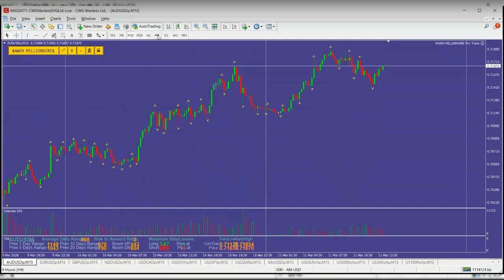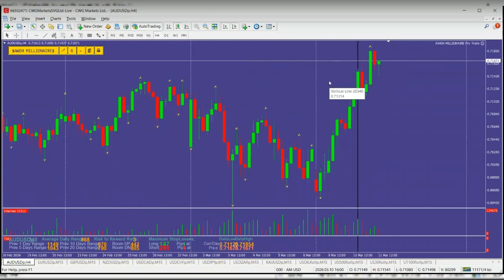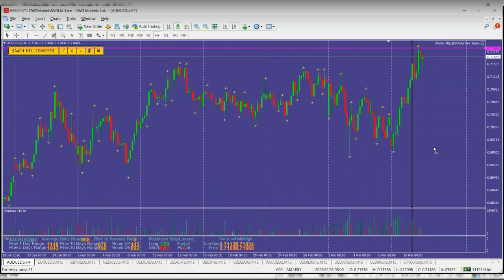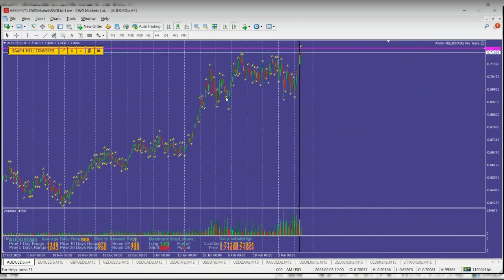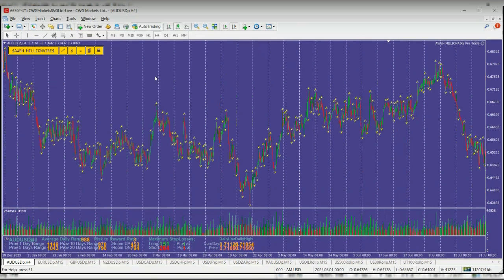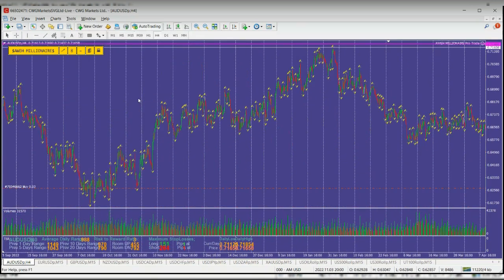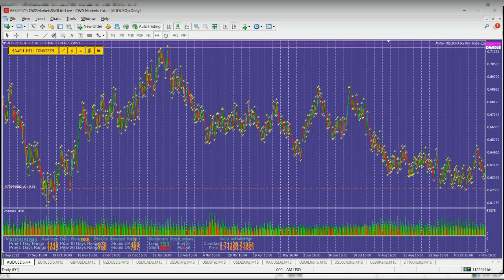So starting on AUD USD, I'm going to switch to the 4-hour time frame. The reason is I want to identify the most recent potential supply and demand levels. Here is a potential demand level, and then supply. If I zoom out on the 4-hour time frame, I see no further levels for the next potential supply, meaning I'm going to switch to the daily chart.